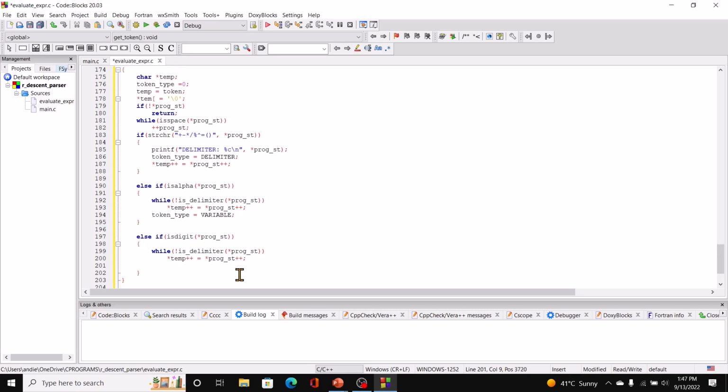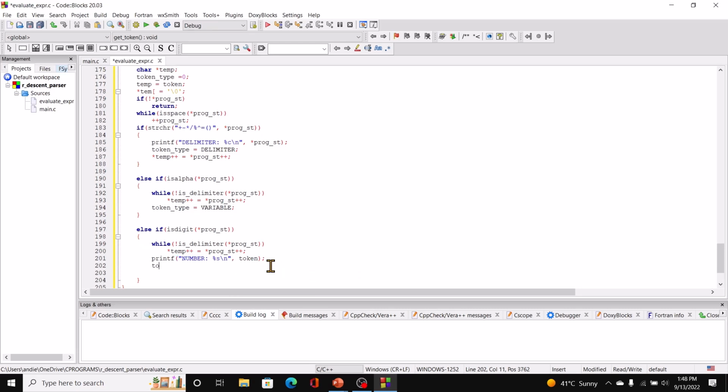Right? Here I'm going to put in a printf statement. Right? We're not putting in one here because this version of the parser is not dealing with variables. So printf number and then %s \n comma token. Right?